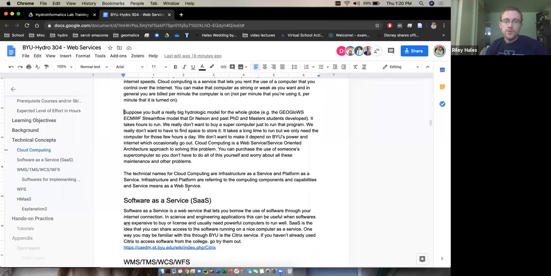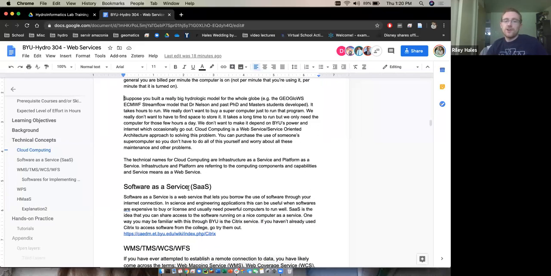The common ways that we use that around here are Amazon Web Services, usually they just call it AWS, or Microsoft's version of it, which is called Azure. And we use both of those in the lab. There's really not a tutorial or anything for this. You should just be aware that that's a web service that the longer you're here, the more likely you are to have to build some kind of cloud computer for.